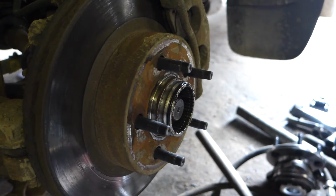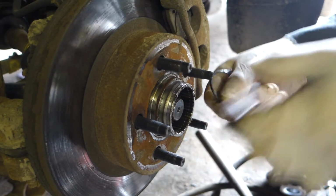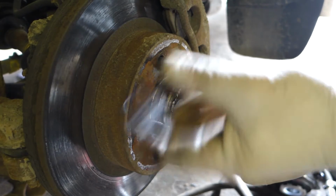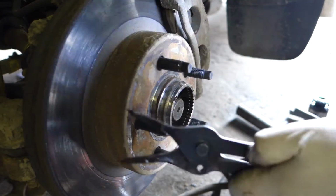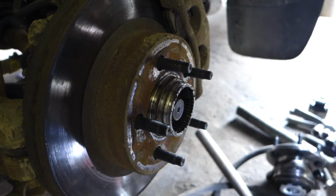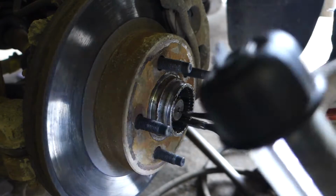Set that aside where you're not going to get any dirt in it. Oh, we got ourselves a little broken O-ring here. Well, I'll have to replace that. Get yourself one of these. Definitely need these. If you don't have these, then you might as well not be doing this job.